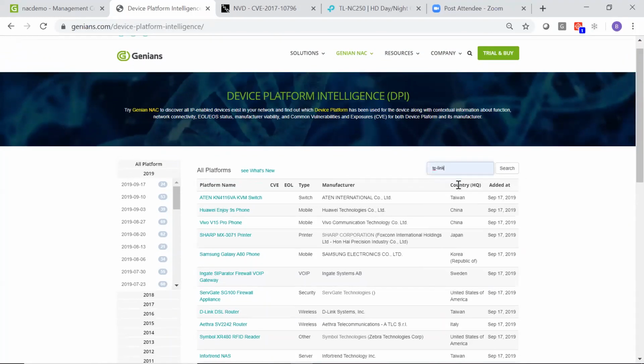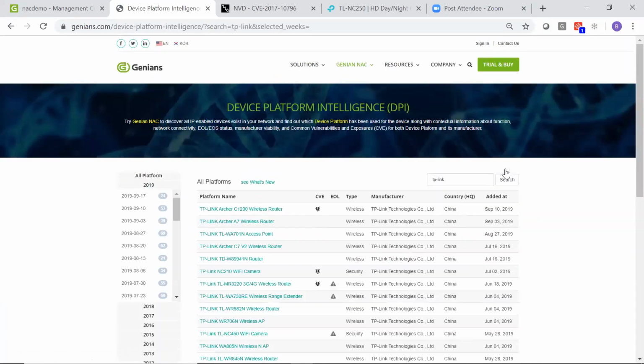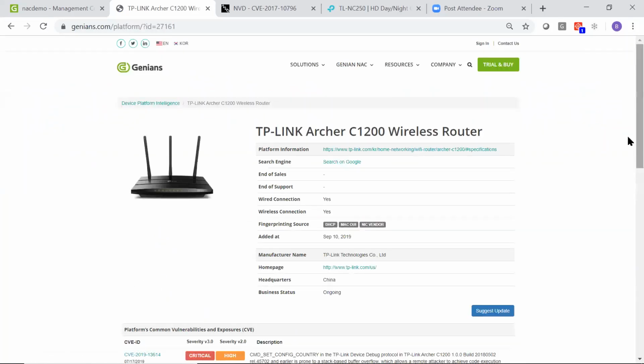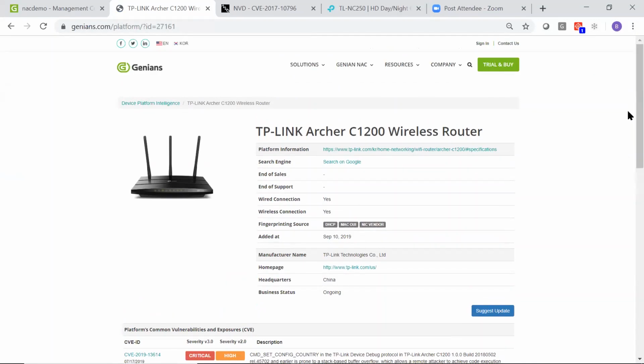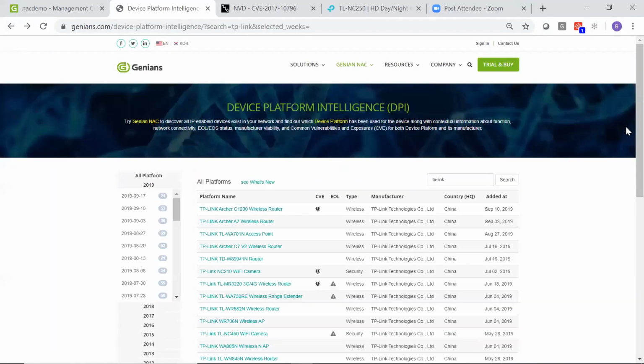So you can actually search this database if you want to proactively screen a device before you connect it to your network to see if there are any issues. You could proactively look and see, is this device that I'm about to connect to my network safe? What information is there about this device? And you'll get all that information at your fingertips through the searchable database. So not only is this an important key feature for you to have from within your actual system, but it's also a tool that you can use to proactively protect your network.